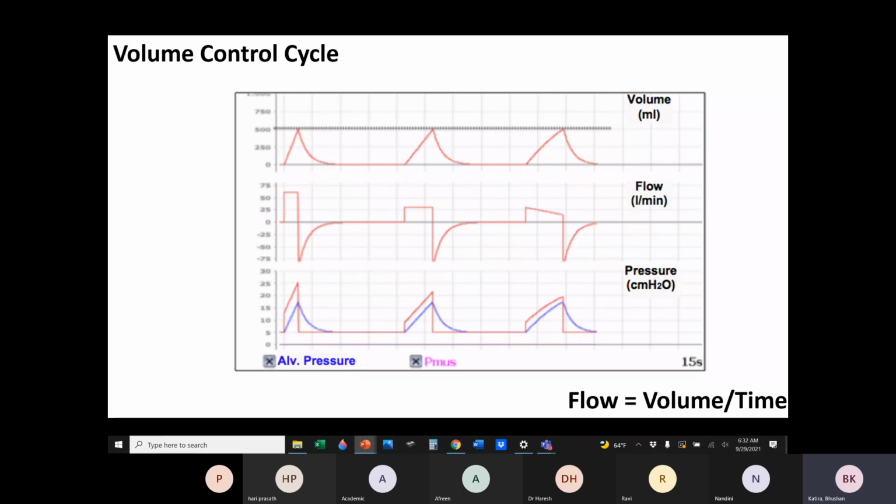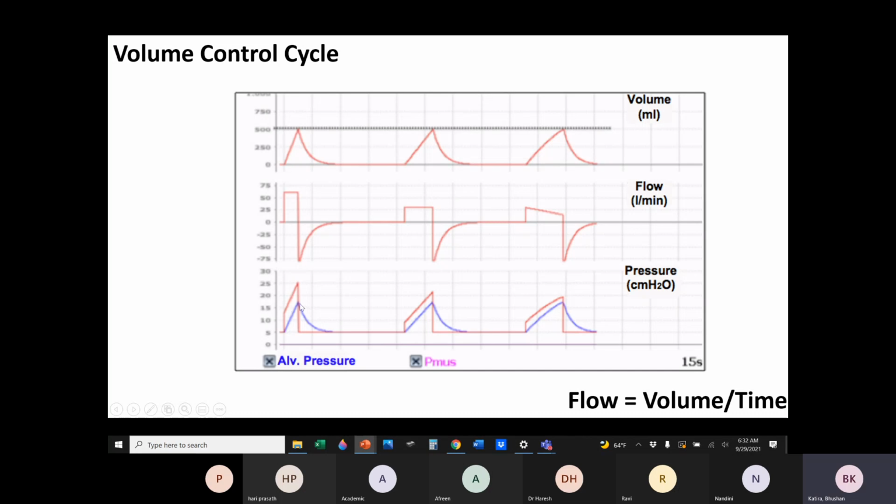That makes sense because the pressure in the alveoli determines the tidal volume, or the volume inside the alveoli. The tidal volume, of course, has two parts: alveolar volume and total dead space volume as well. But we assume that this is a normal patient. The dead space is physiologic, so most of the tidal volume is determined by the alveolar pressure. Or in volume control, we can say it the other way: the tidal volume determines the alveolar pressure.